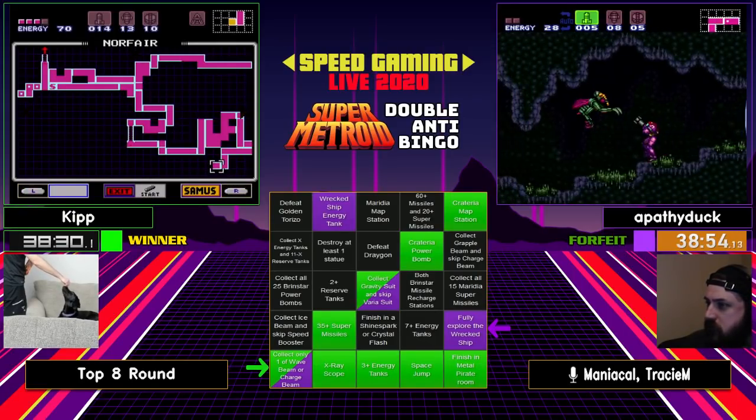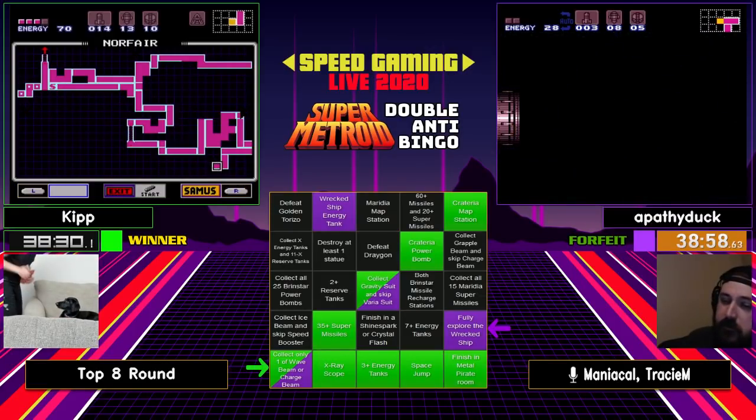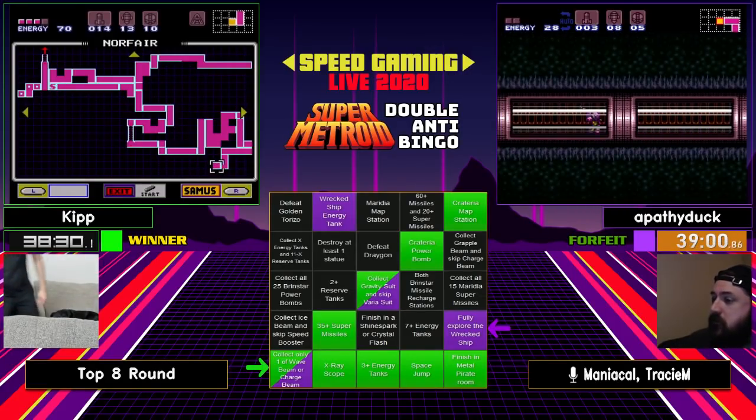And because we have the Kipp cam, we also have the Samus cam. Yay. Someone spent 5,000 channel points to give Samus a treat.